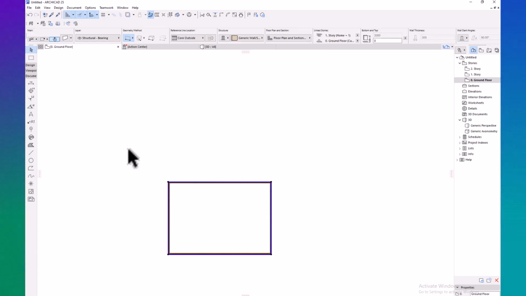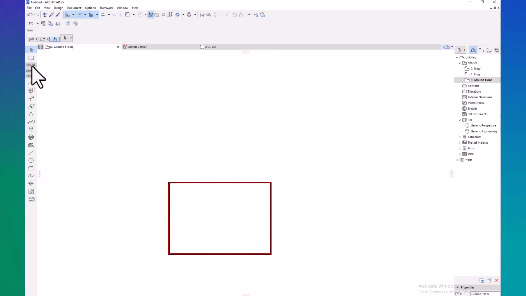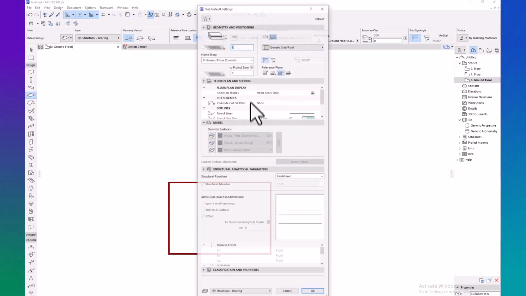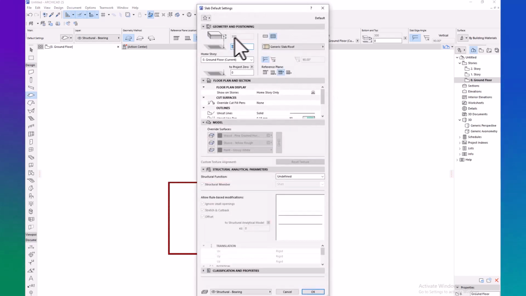Next, we're going to do our slab settings. So you click here and you come to your slab tool, you select that, and you first choose the structure. Press Ctrl T to open up the slab tool settings, and you choose the structure, we choose a basic slab, and next we choose the thickness of our slab. Usually at 300 is where we leave it, and it's good like that.